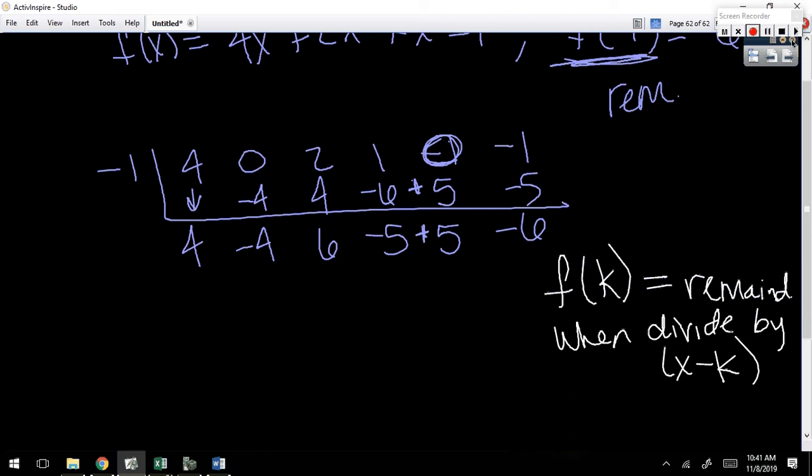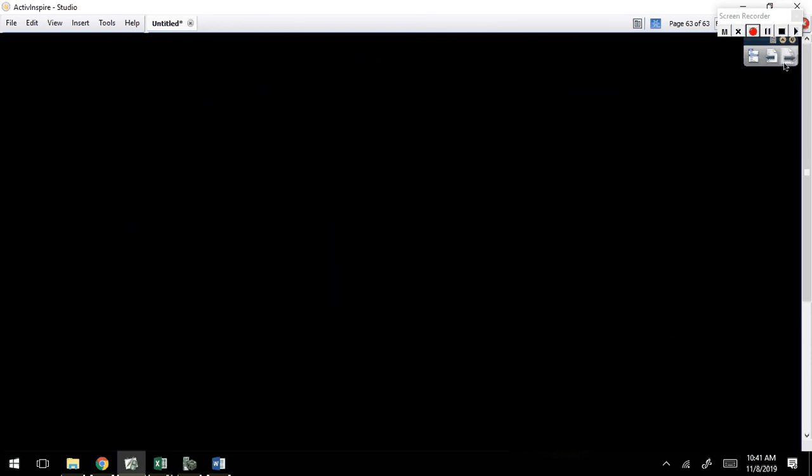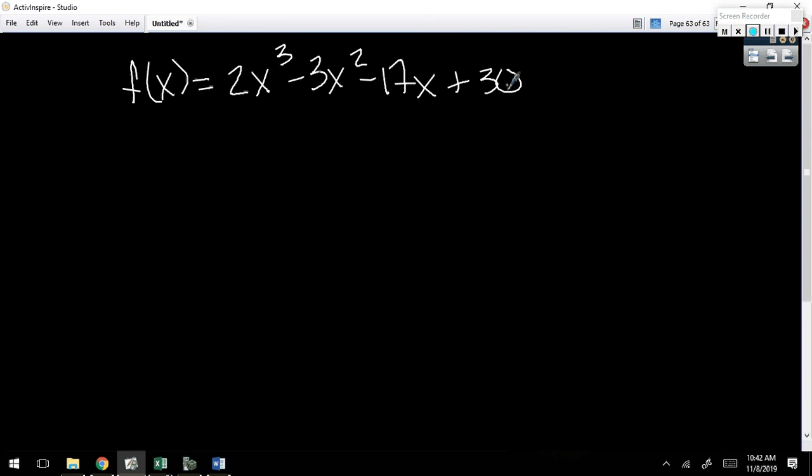Now, let's take this a step further. Y'all ready? The further we go, maybe it's easier. I want you to divide this for me really quick and then we'll talk about it. I want you to divide all of this by x plus 3. Tell me what you get. You can use synthetic since it's x plus 3. But divide it out and tell me what you get.